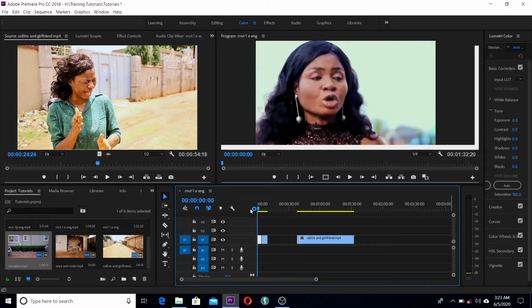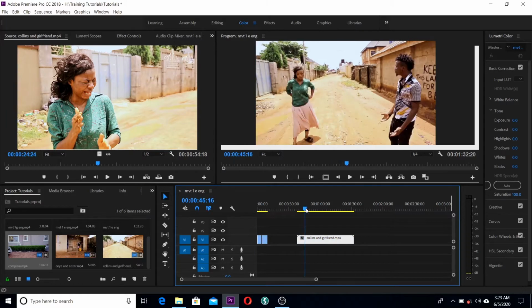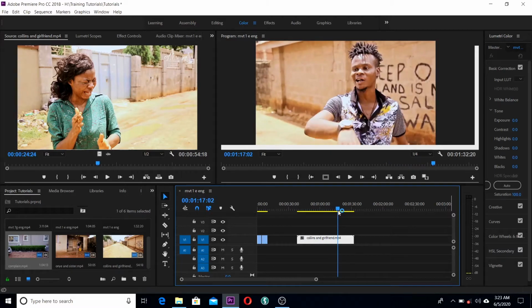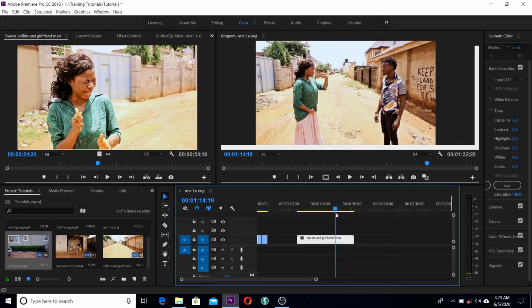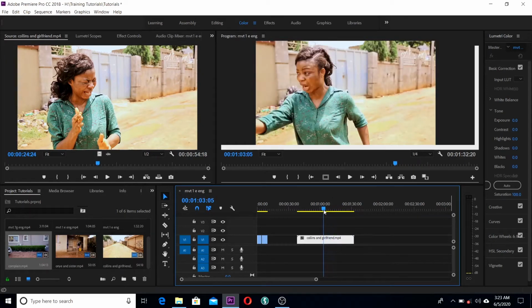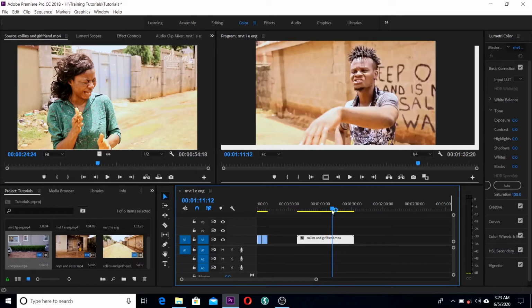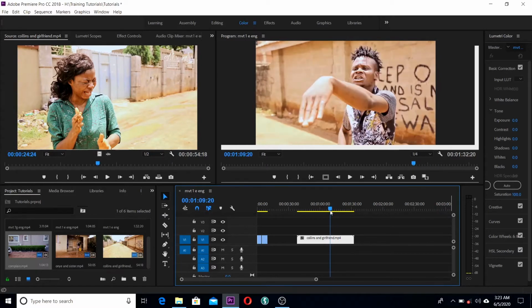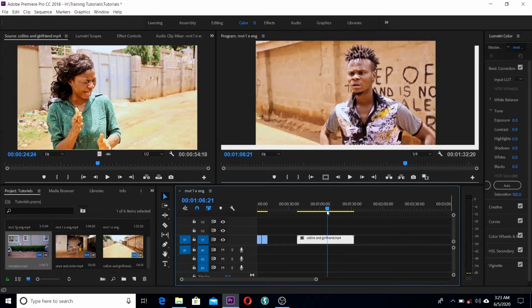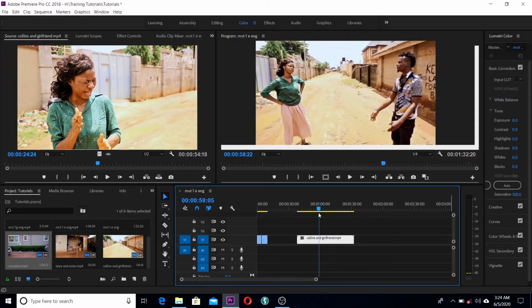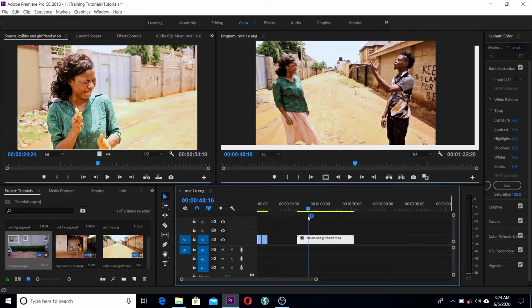So that is how you use the Razor tool. Say I want the medium shot of this very clip. I look for where the medium shot is, perhaps here. To be precise, use your arrow keys, not the letter arrow, the keys that have the left and right arrow on your keyboard. You can use them to select the spots on each frame so that you don't jump cut any frame.